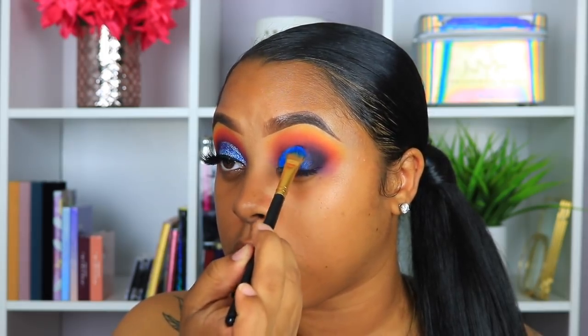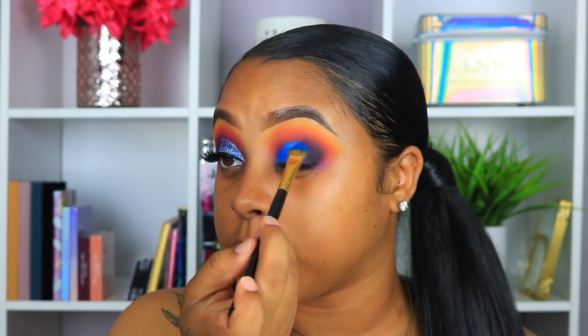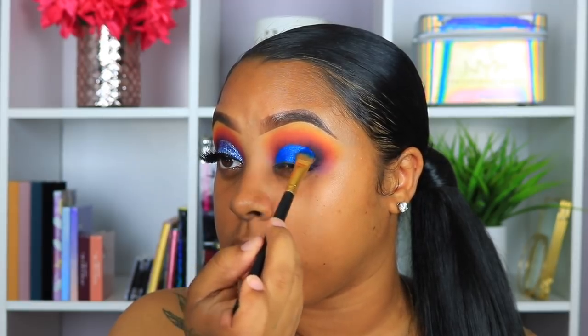So I'm just following along my crease. I'm not bringing it all the way. I'm not covering my whole lid. I'm just gonna stop about right here. I love this blue, it's so pretty. Of course I just had to be extra and apply some glitter.